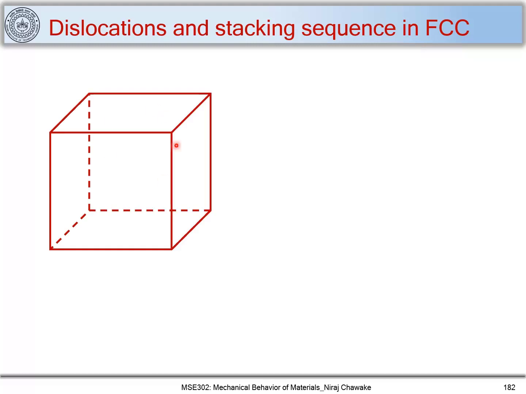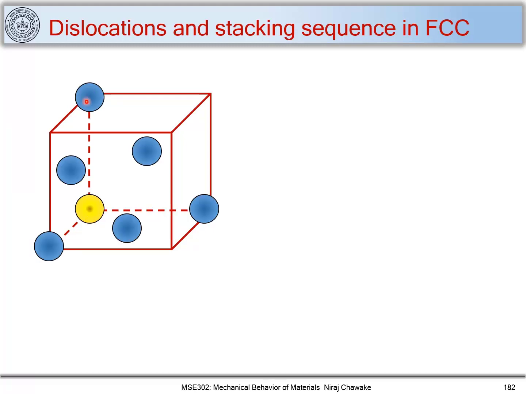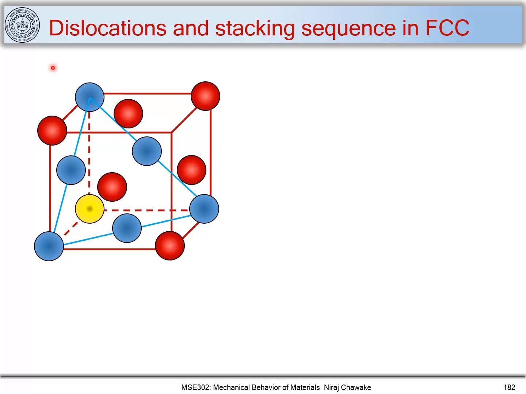So we have a cubic structure here, and let's say this atom is at the 0, 0, 0 position. Let's mark some other atoms at corners and some at centers, and these atoms are on a 1, 1, 1 plane. Let's mark some other atoms, these red atoms, some at corners and some at base center, and this comprises another 1, 1, 1 plane. And let's mark this atom at the corner which also sits on some 1, 1, 1 plane. Now, why are we marking this 1, 1, 1 plane?